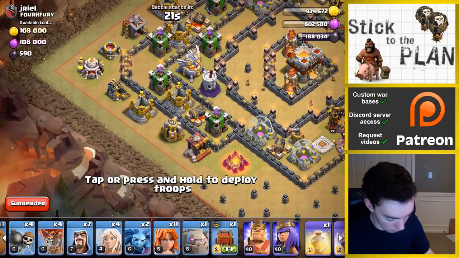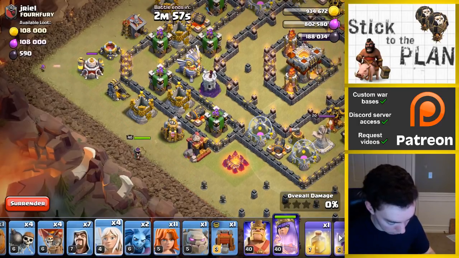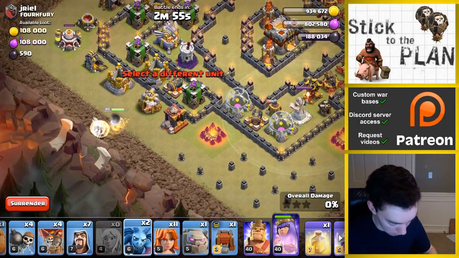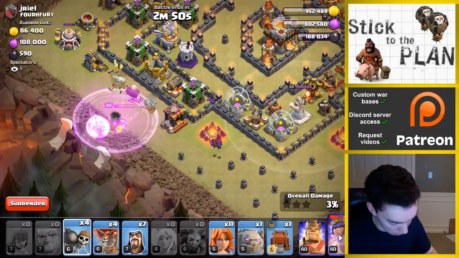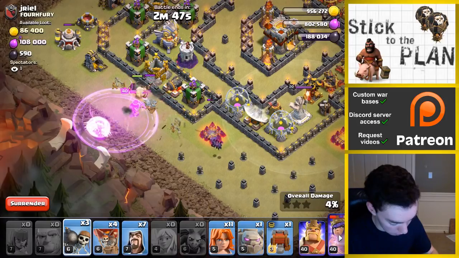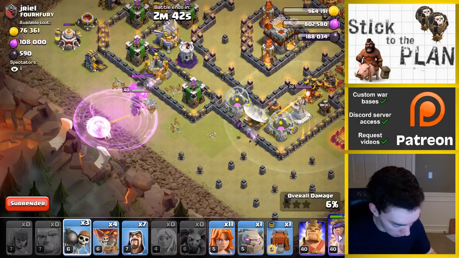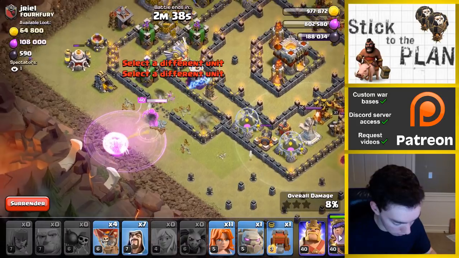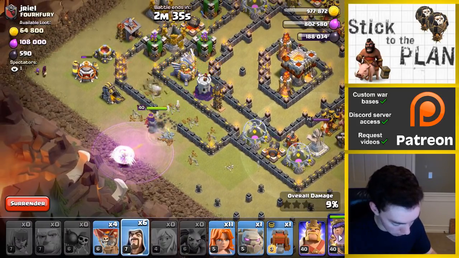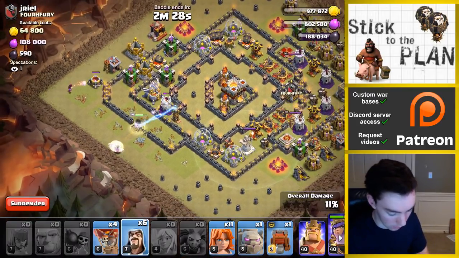Alright. There's our Archer, Queen, four healers, two minions, gonna have to rage up the Queen right away. Giant, one, oh, that Wizard Tower's locked on, we'll just be patient, there we go. Got the Wizard here, need that to go down. Alright, the Queen is in, might have to use her ability, but that would be fine.